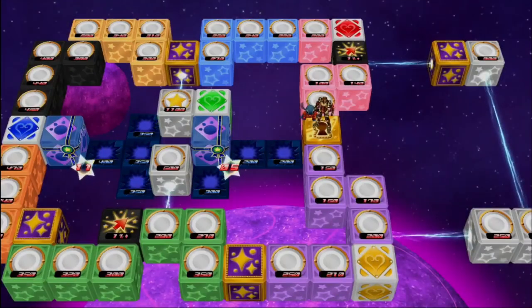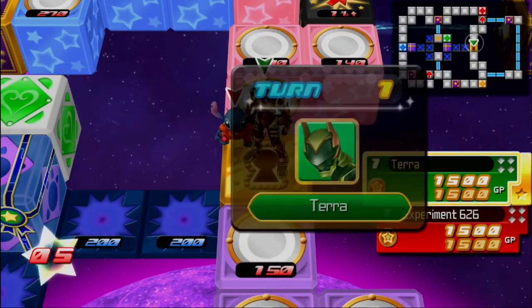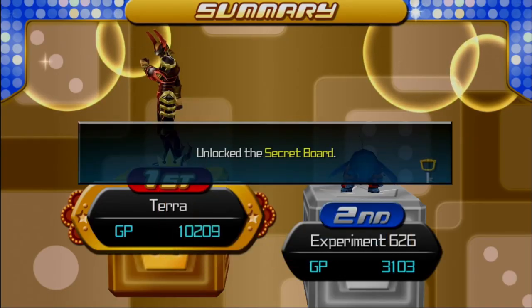Also, we haven't played this one in the Mirage Arena. It's just us and Stitch. Alright, we trounced Stitch. Like, trounced him. Ooh, and we unlock the secret board!